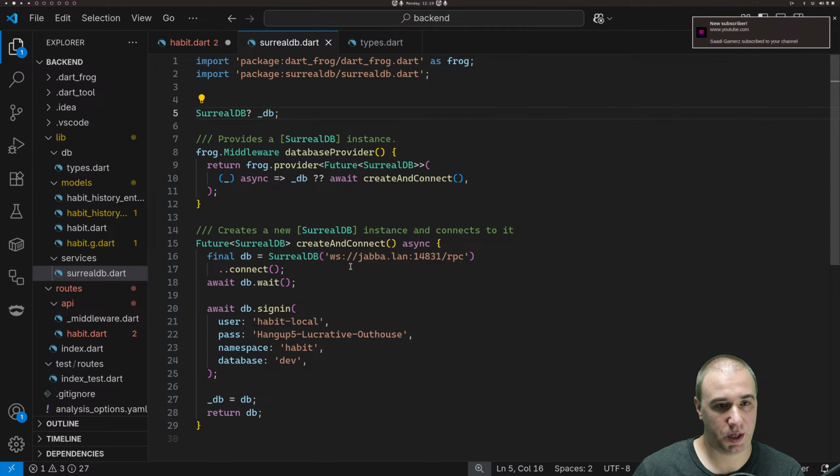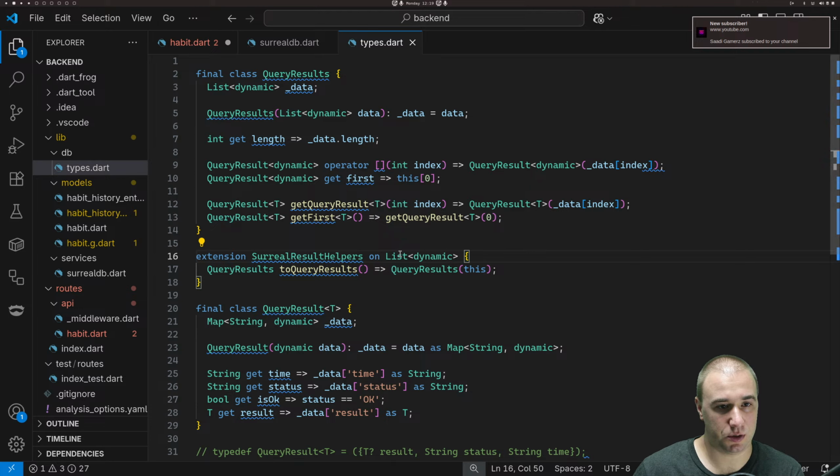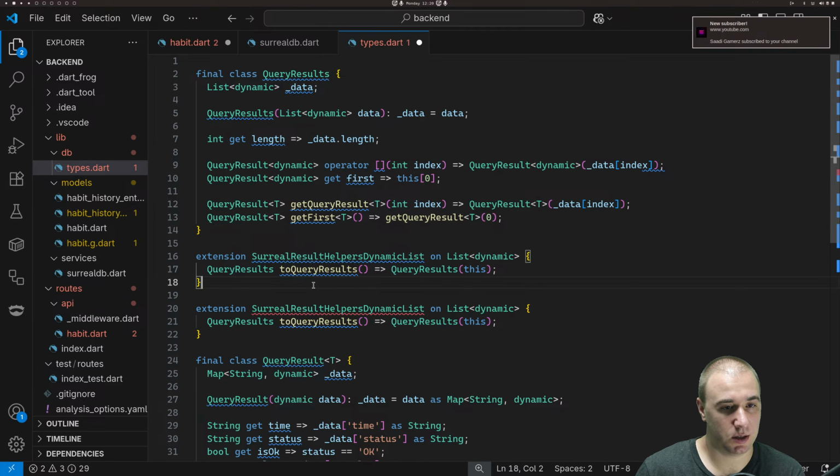So I wonder if we can actually specify additional result helpers, right? The bad part is that we need to have this entire extension name. So real result helpers dynamic list. Ew, disgusting. But what if we're gonna do this? So result helpers object.